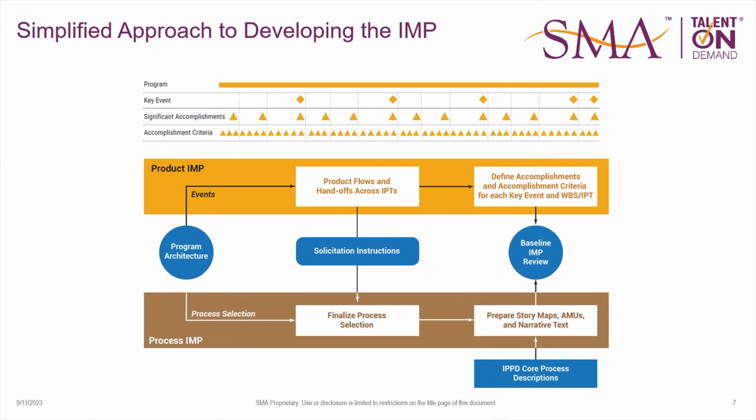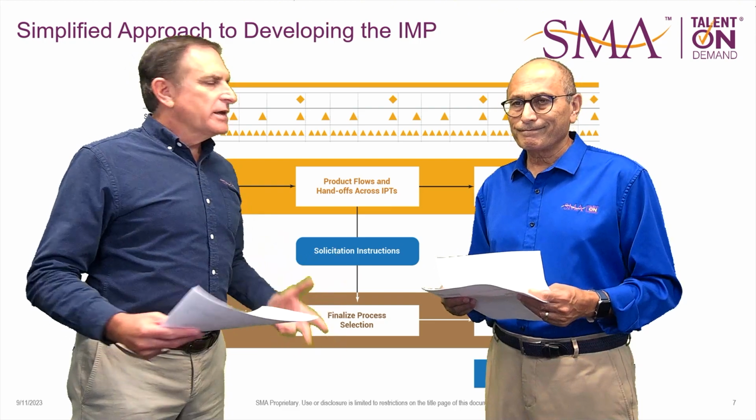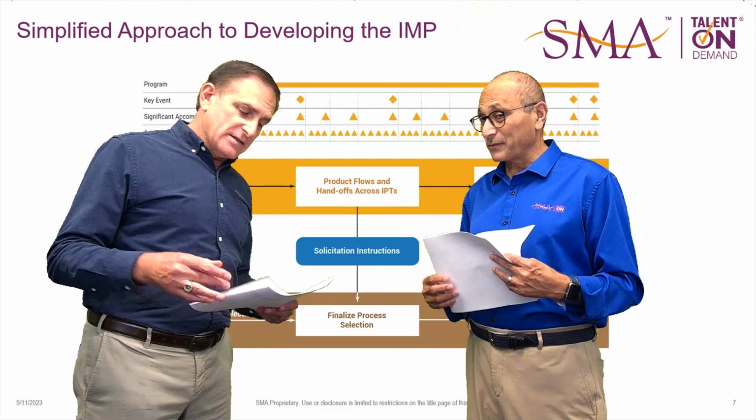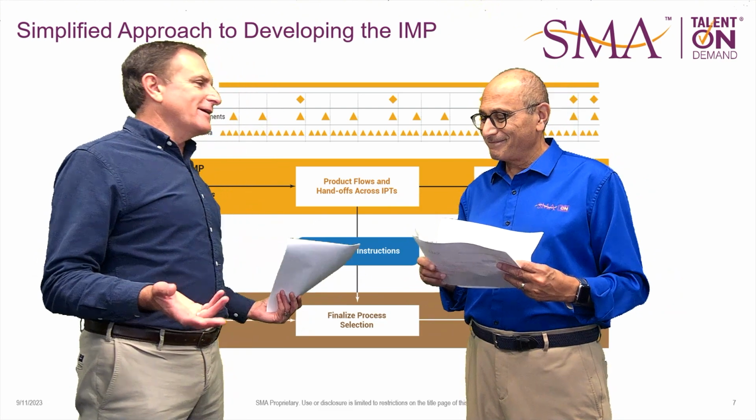I know in a lot of RFPs these days, compared to the 90s and early 2000s, customers actually don't ask for the IMP, but they ask for the IMS. They do. But the thing about building the IMP first is it gets you organized. It makes sure, very much like we do a compliance matrix, this is the compliance matrix in essence for the IMS. It makes sure you don't miss anything. You should still create one, even if it's not asked for. I don't know how to build an IMS without it.